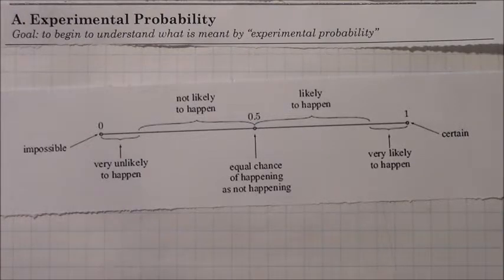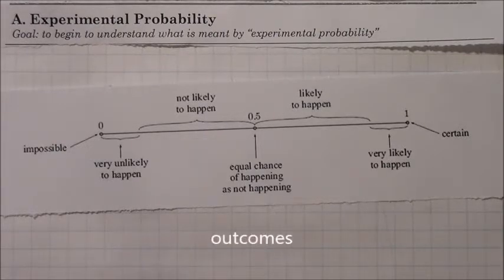A little bit of terminology. The number of trials is the total number of times the experiment is repeated. And we call it an experiment if we're talking about flipping a coin or drawing cards from a deck. The act of flipping the coin is a trial. The act of pulling a card from a deck is a trial. And the number of trials is the number of times you do that.